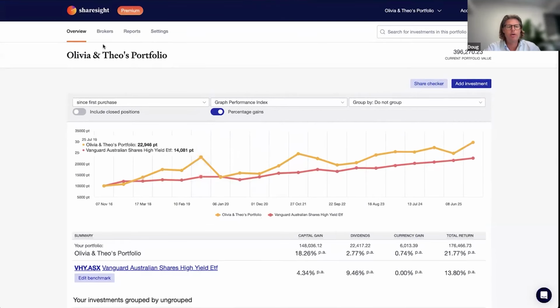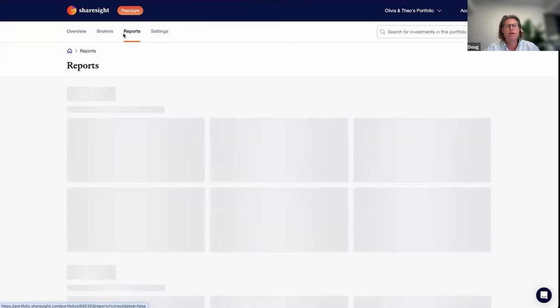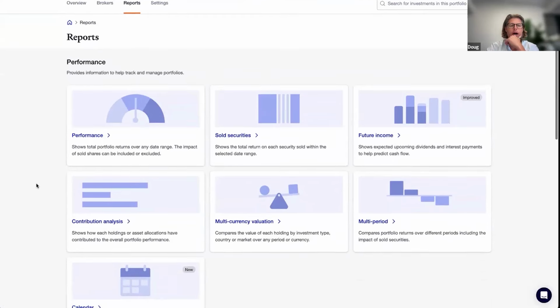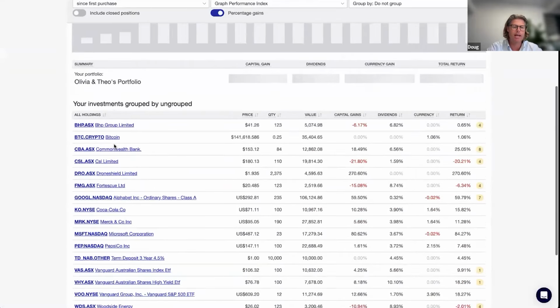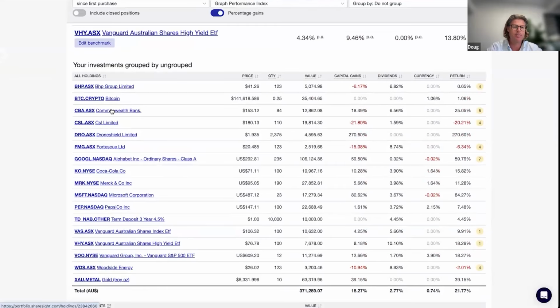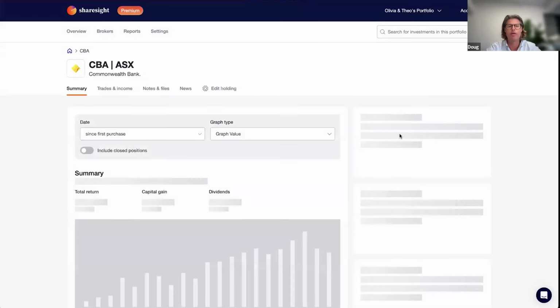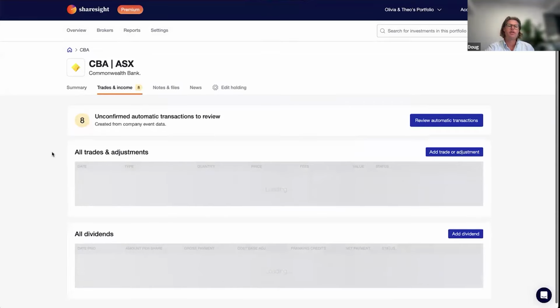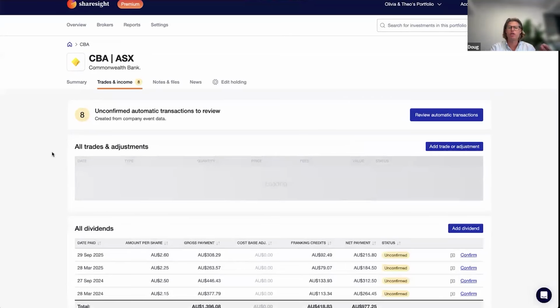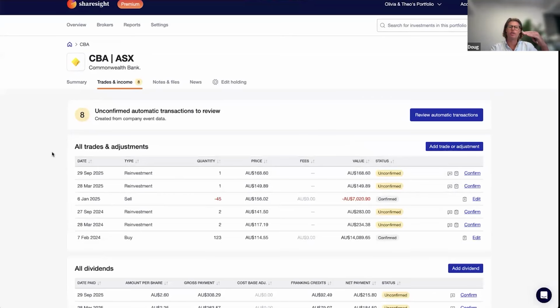All right, so why don't we switch now into the reports tab. Oh, I should mention too, I was reminded by a member of our staff about a new feature that's coming that's been requested quite a bit. Let me go back into my CBA holding, just as an example. Sorry for the quick change of gears. If you've been using Sharesight, when you receive income or when corporate actions happen, like share splits, you'll get these unconfirmed transactions that appear in these yellow orange bubbles. You can see in this case, I had 8 to tidy up in my CBA holding.